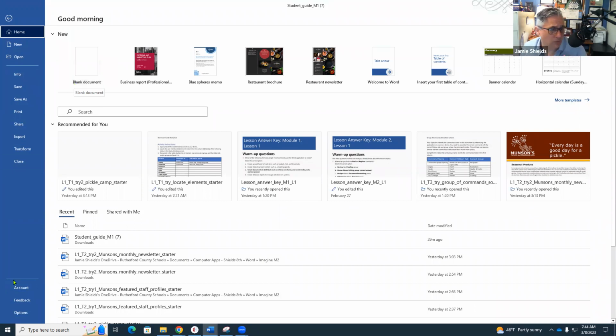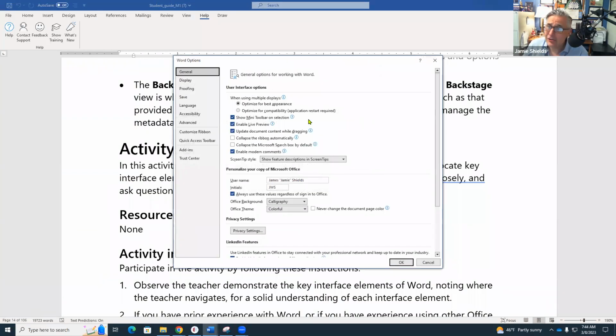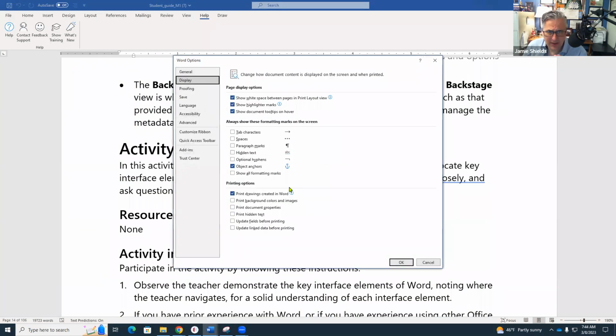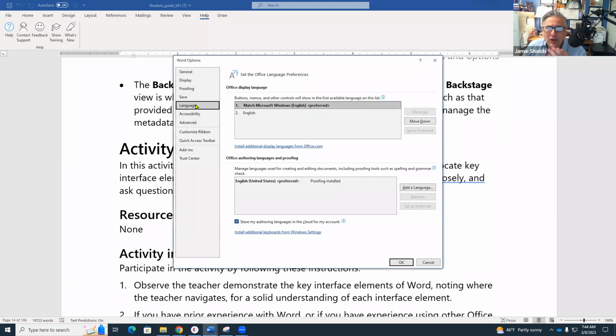There's also some really cool options down here that you can change how it looks. You can change the way it displays. You can change the accessibility if you need some help. You can change the language. So all of those items right there are available to you in the options.